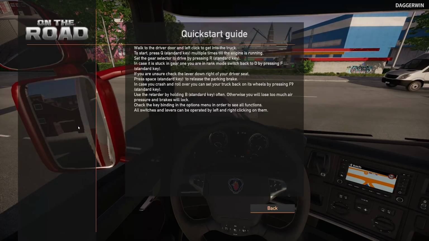We can click quick tips and you can see it says walk to the driver's door, left click to get in the truck, press the Q key multiple times to get the engine running, then press R to put it into gear. In case it's stuck in gear 1, you are in rank mode. Switch back to D by pressing the F key, which is what I've done already. If you're unsure, check the lever down right of your driver's seat. Press space to release the handbrake.